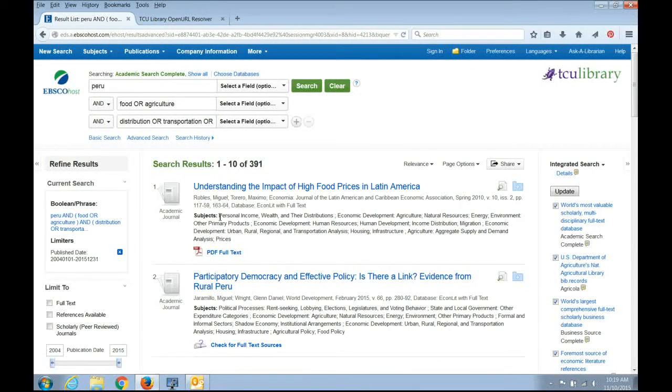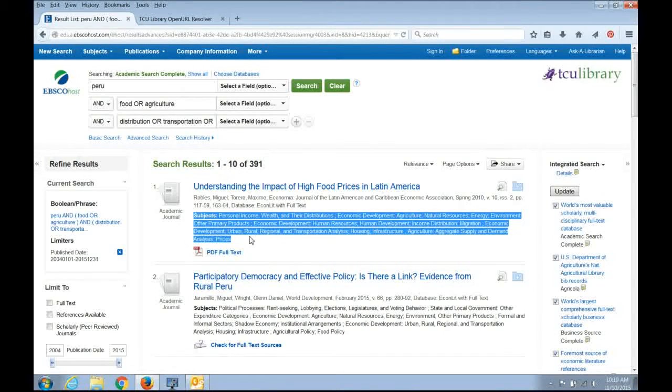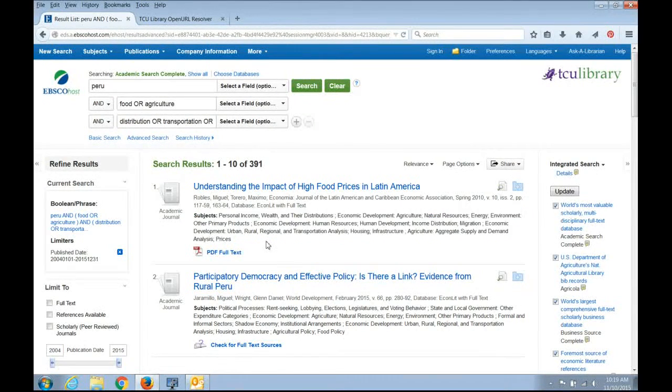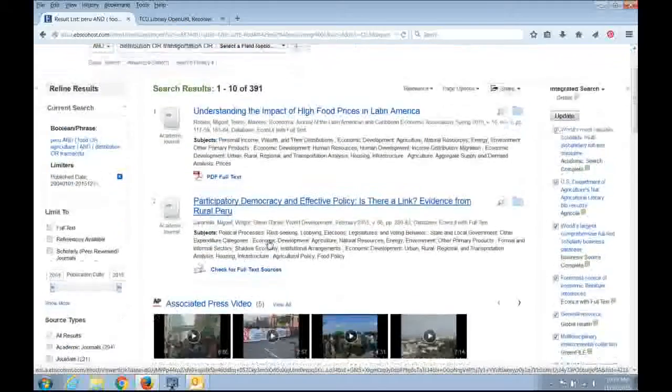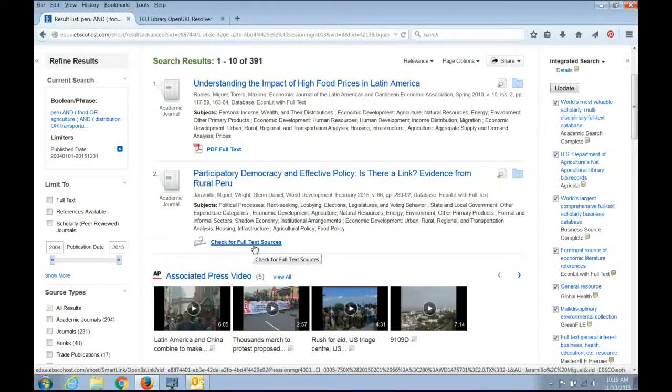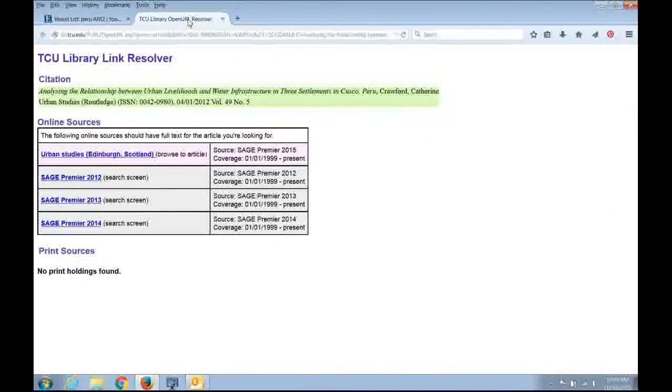If you're having difficulty and you happen to find a good article, look at these subject terms next to subjects and look at the tags, the words that they have tagged to that article, and do another search, maybe using some of the relevant terms that they've tagged to the article that you found that was good. If you see this check for full text sources, when you click that link, it will take you to what we call a link resolver page. The date of your article, which is what's in the green, has to fall in the date range next to the links over here, and that here are the date ranges, or it's no good.